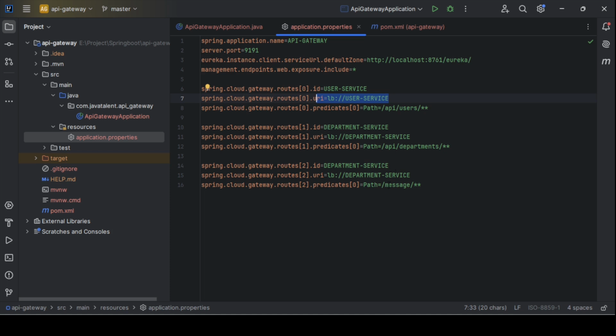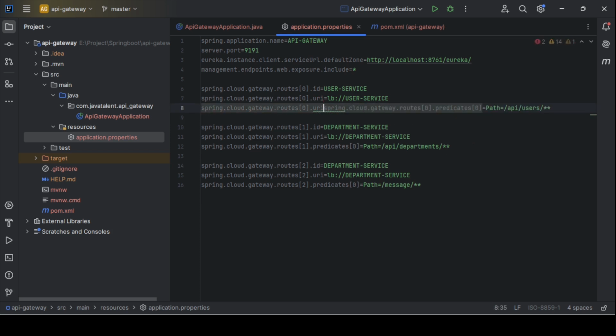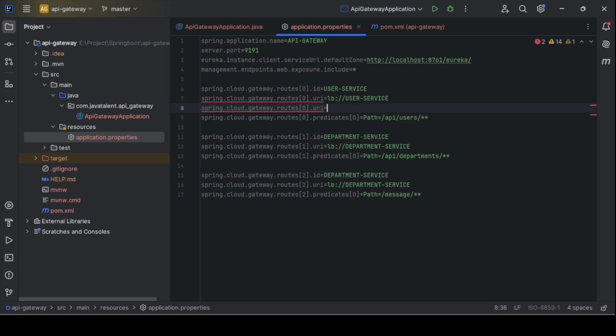Here we can use either localhost, for example, URI http colon localhost colon 8081, which is our department service.